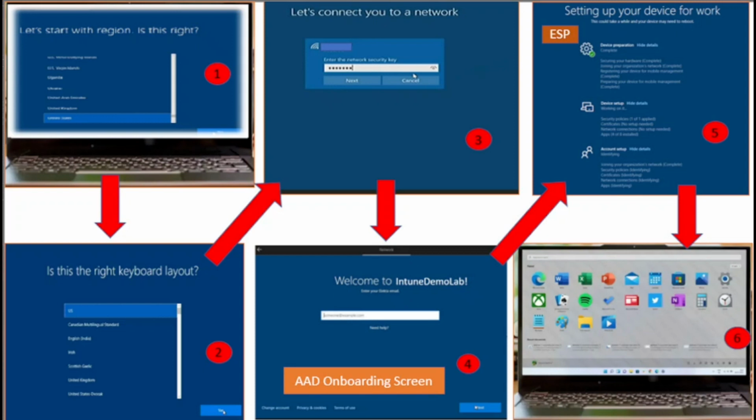Now let's check what the end user experience is when they are going to perform the Autopilot. Now consider a scenario where the user is performing an Autopilot and they are currently on the out-of-box experience window.